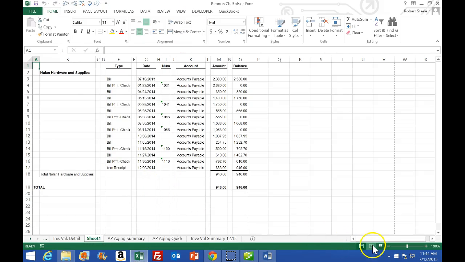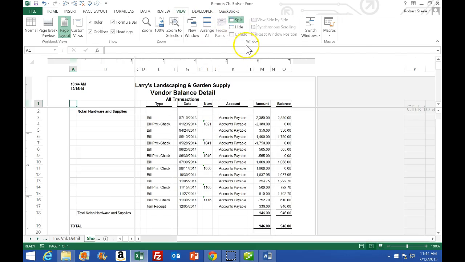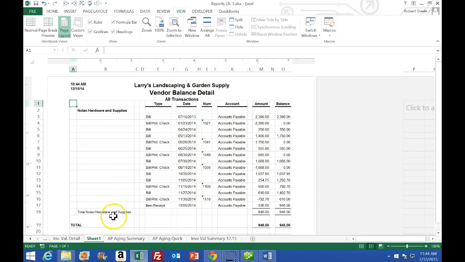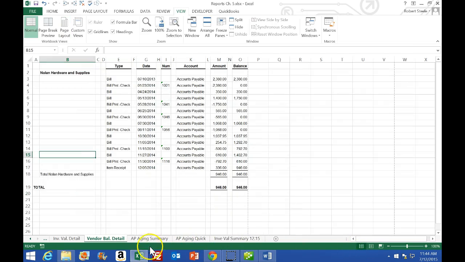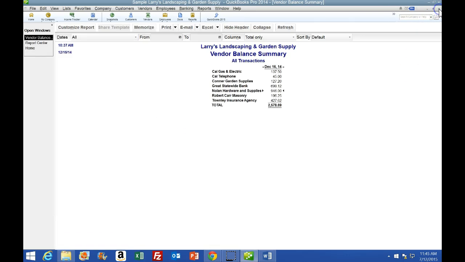There it has. Going to change the view. Going to say OK. Then we're going to go to the View tab and in the Windows group split it so that we can see the title. Double click on the tab and change the name to Vendor Balance Detail. I'm going to go back to the first tab. Then I'm going to drag this to the end by clicking on it and dragging so you can see that arrow to the end. So it's in order of when we saved it. We can then hit the floppy disk icon to save that. It's already in the location we want it to be. Then I'm going to go ahead and close this.